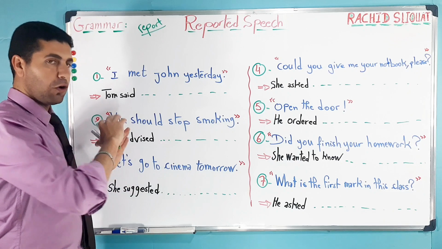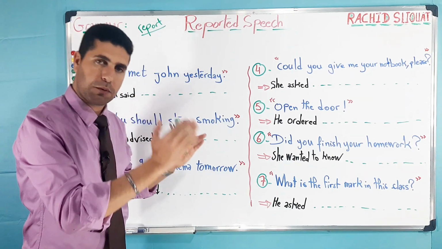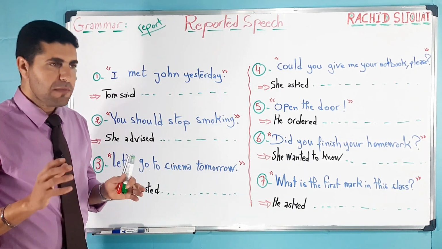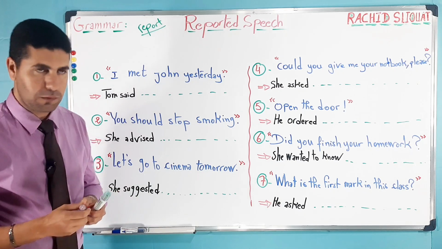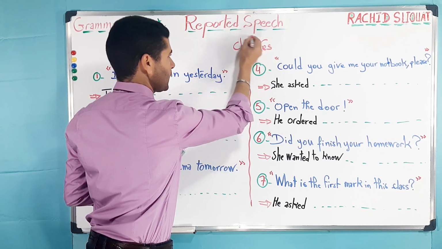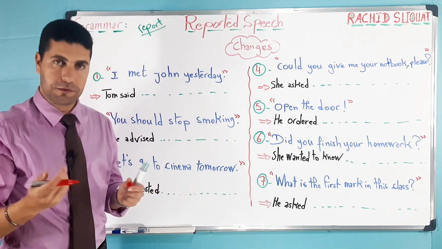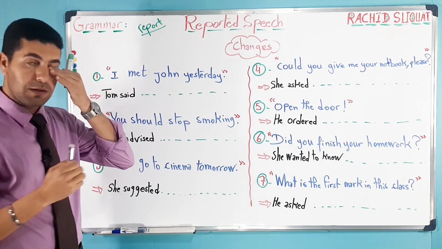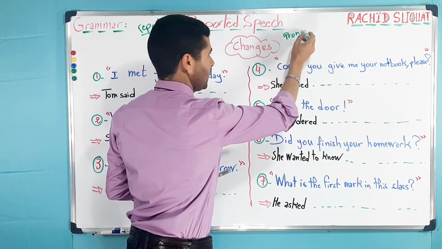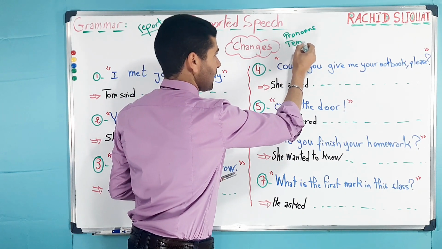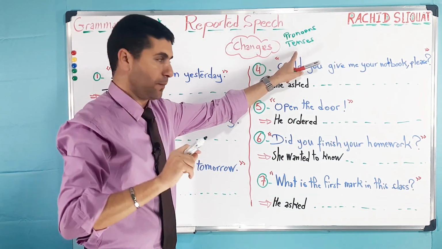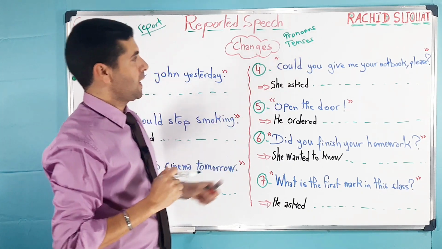Okay, now in order to go from direct speech into indirect speech, or to report a certain speech, what do you have to do? The main thing you have to do is change. We remember this: we change, and we can call it changes. We change a lot of things in the sentence. For example, we change the pronouns. This is one. We can also change tenses, and when we talk about tenses, we talk about the verb, the change and the conjugation of the verb.